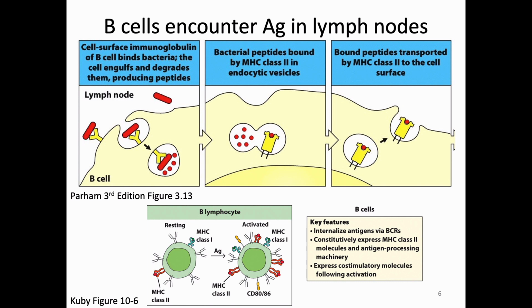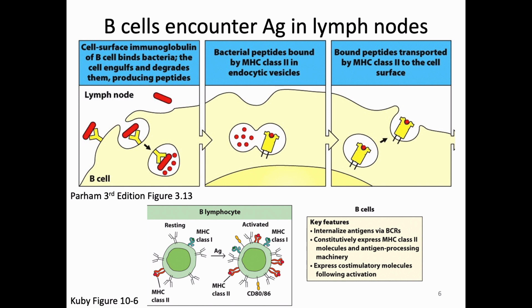That B cell, when it binds antigen using its B cell receptor, will also internalize that antigen. And so the B cell will be activated, will have all these new proteins on its surface, and it will also bring in antigen using its B cell receptor. So that antigen will now be in an endosome because it has become endocytosed by that B cell.